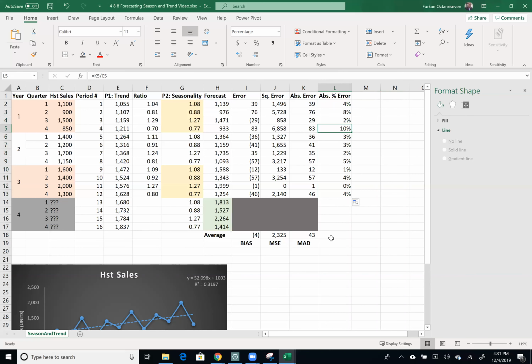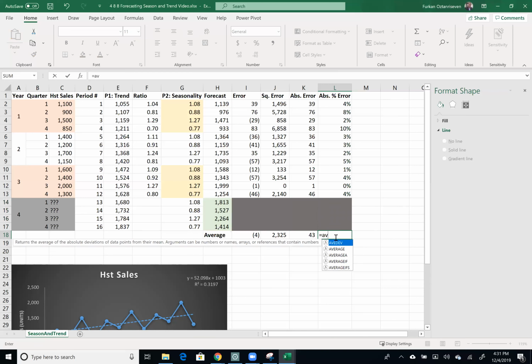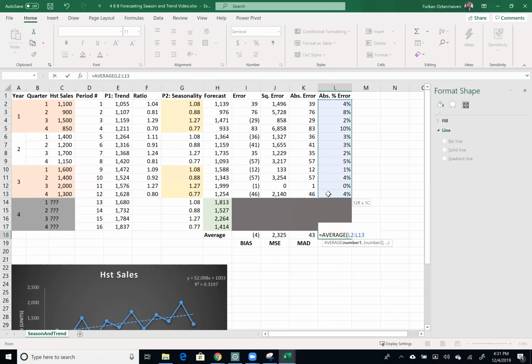All right, but to better understand what's going on here, I can calculate the average, similar to other error measures or accuracy measures. I can take the average absolute percent error, and that will give me on average how much I'm off.